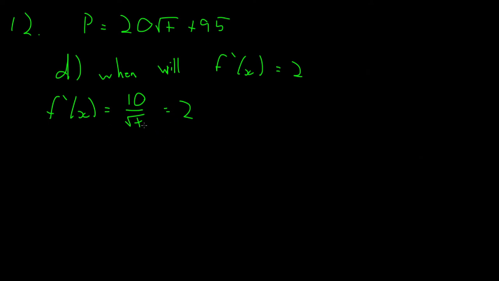So the first thing we have to do is work out what 10 divided by what equals 2. So it's pretty obvious, but we'll just do the working out over here. 10 divided by x equals 2. Multiply both sides by x. x equals 5. So 10 divided by 5 equals 2, which you already know. But we have to work out what the number is that when you square root it gives 5. And that's also pretty easy to work out. It's just 5 times 5, which is 25.